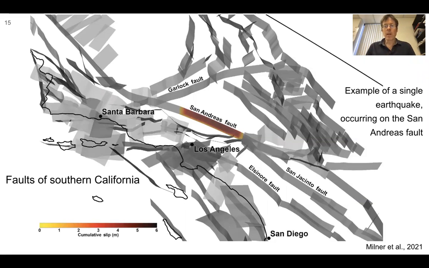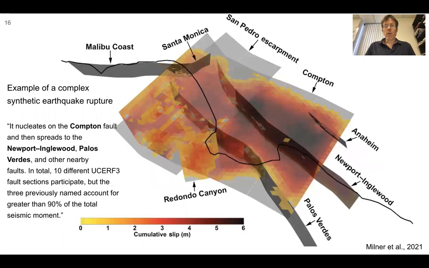And just to show some of the figures here, this is showing the three-dimensional view, this fence diagram of faults in Southern California, and an example of one of the earthquakes in their model occurring on the southern San Andreas Fault. They also show a really complex example of this kind of fault interaction with low-lying flat faults in here, as well as steep dipping strike slip faults.